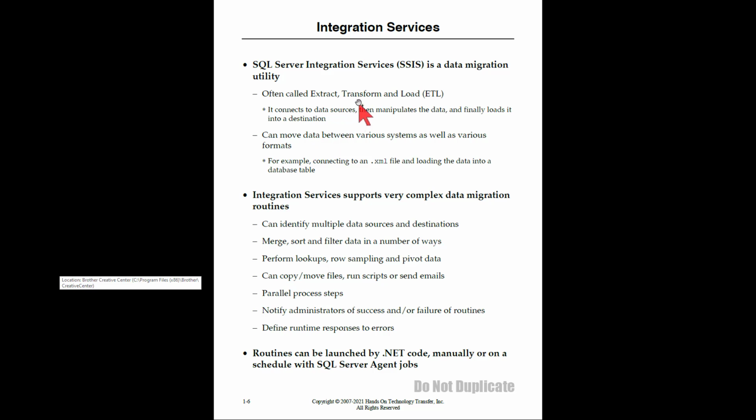That's what we call transform. Often when you're connecting to a data source, the data that's in the data source is not in the format that you want it to be when you move it to your destination. We might have to change data types. We might have to split data. For example, first name and last name might have to be split apart. We might have to create data that doesn't exist. Maybe take unit price and quantity, use them in an expression to create a calculated column called total. We also might have to deal with nulls and replace nulls with an actual value.